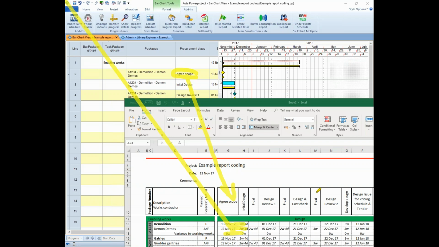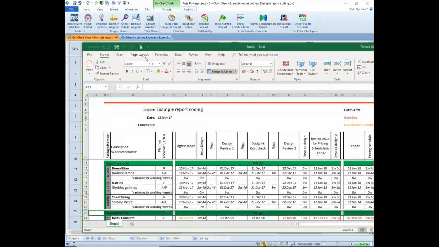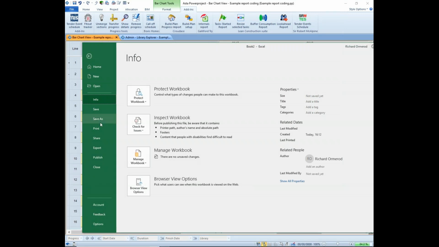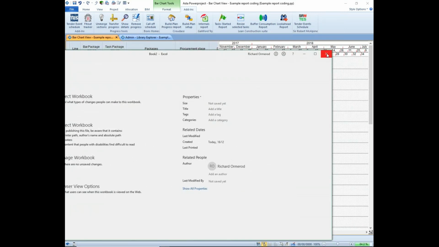That's the current date. So you've got all of that information, and it's just so quick to run it whenever you want to. So that's the basics of the report that we've done. And so you do have to remember to save that somewhere and give it a name, because it's just an unsaved document at this moment in time.